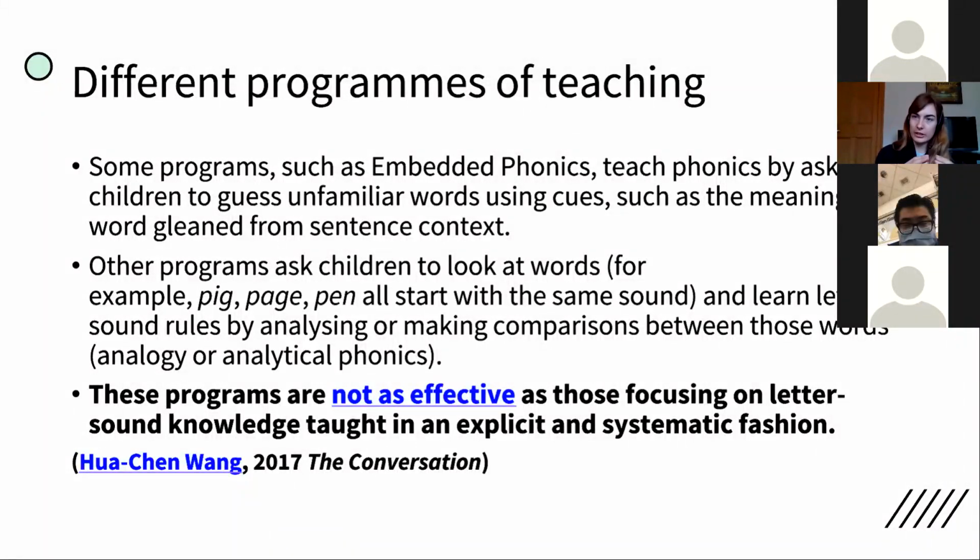So this is when you're looking at words and you're comparing them to similar words. So you're looking at the pronunciation p, or the sound p, and then you're trying to compare it to other letters, and you're learning the words in that way. So almost it's taken out of context. And there's an article here, you can check it out here in The Conversation, 2017.